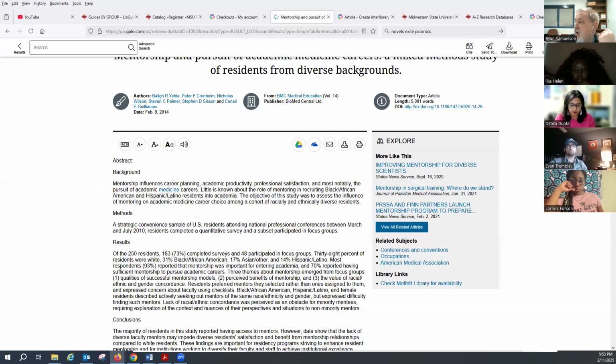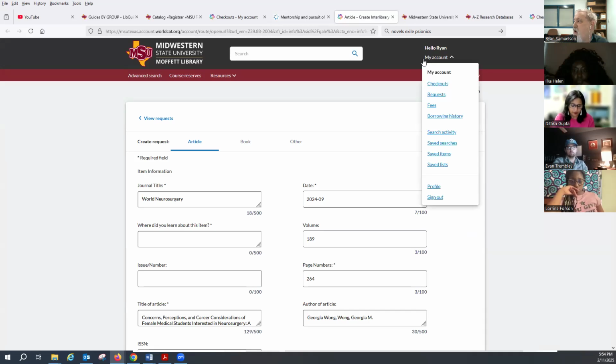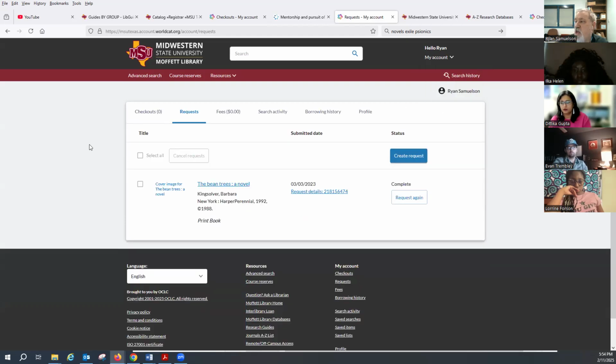Again, if it's not full text, the best thing to do is that interlibrary loan request. You will get an email, sent to your campus email, that will tell you that the particular item has come in. Once that happens, if you click on library account, it'll bring up your library account, and you'll see that particular item in your requests. You can click on it and bring up the PDF for it. So just be aware of that if you do an interlibrary loan request.